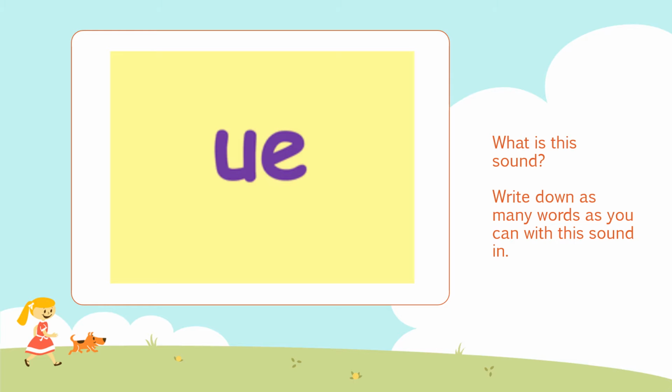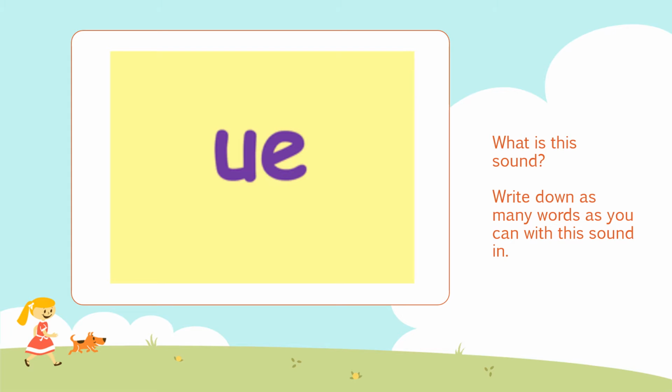Now, this is our sound for today. We've already looked at this sound last week, but if you have a think about it, we said there were two ways to say this sound. Do you think you can come up with both ways to say that sound? Yeah, it's an oo or a u. Sometimes it makes an oo sound, sometimes it makes a u sound.